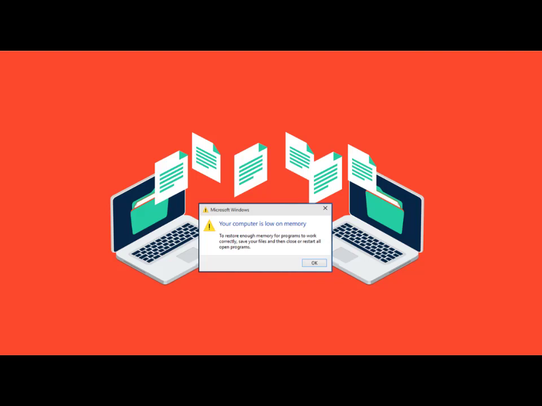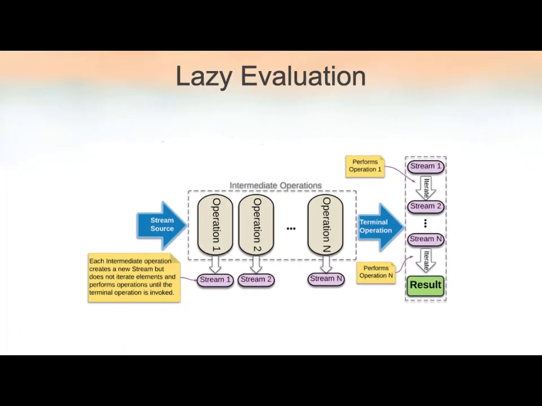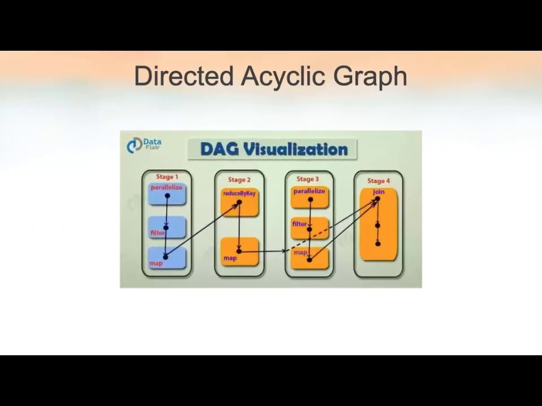Now Spark avoids this by a functional programming concept called lazy evaluation. Even before a Spark program touches your input data, it builds a map, which is basically a sequence, a step-by-step direction of function execution and their specific data needs. What is the specific data need of a particular function and the other function? This map is built, so it only loads what is required, not the entire thing.